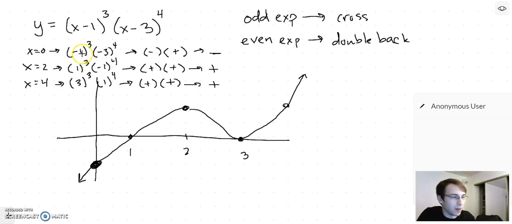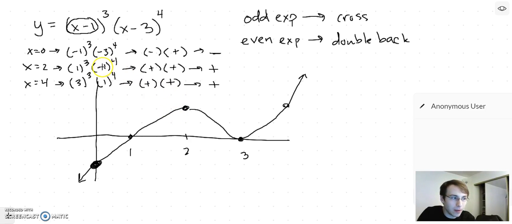So look at what happened here. When we passed the 1, when we went from x is 0 to x is 2, this term went from negative 1 to positive 1. And because it's cubed, negative 1 cubed is a negative, 1 cubed is a positive. So flipping the sign of the inside, when we cube that, keeps the flip of the sign. So it changes from negative to positive. So it goes right through.